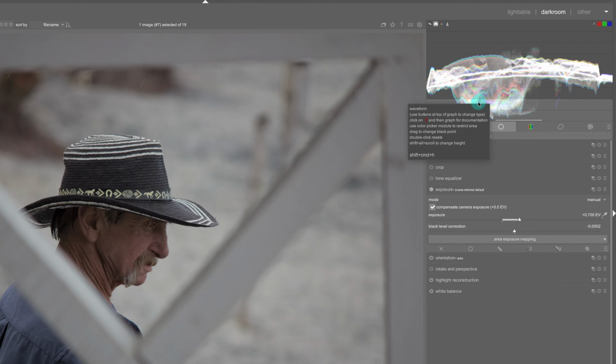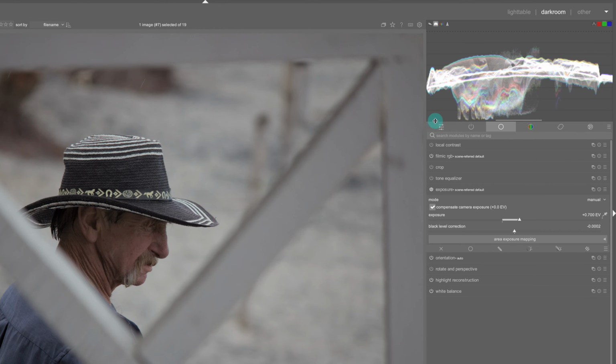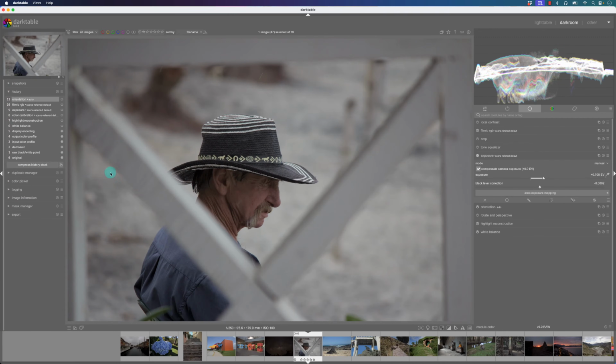So it's kind of read vice versa to the histogram, because in the histogram, the horizontal axis is the luminance and the vertical axis is the amount of pixels. But on the waveform, the horizontal axis is the representation or the mapping of the image. So the left part of this waveform is the left part of the image. The middle part of this waveform is the middle part of the image. And the right part is the right part of the image. So it's going from left to right.